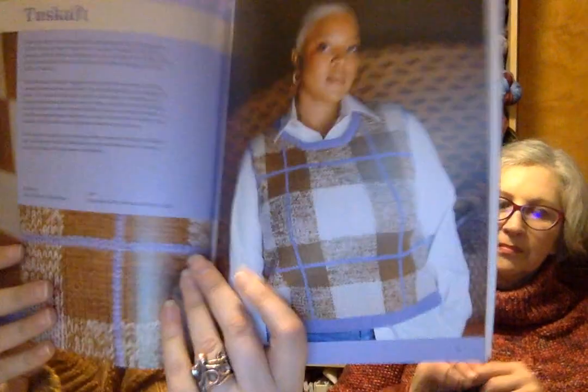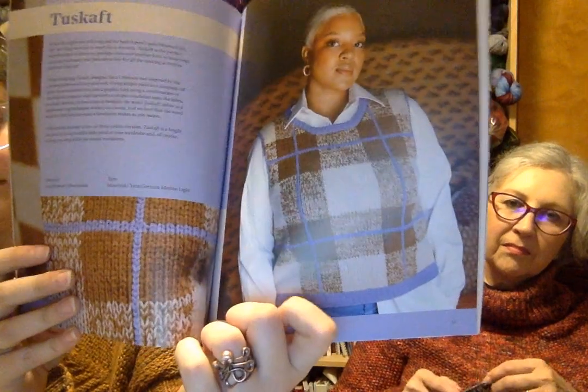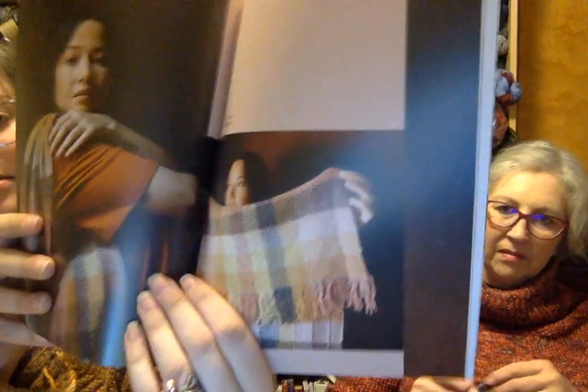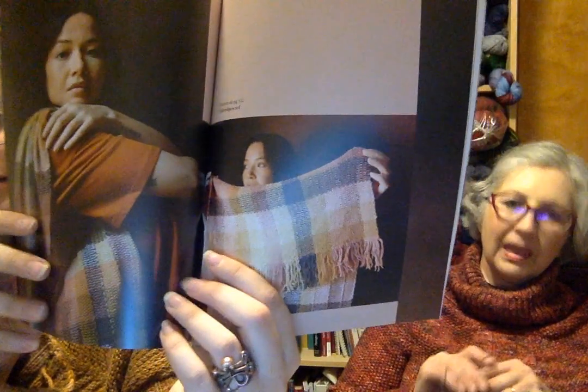Then we've got Tuskaf, which is a plaid. Done with knitting and crochet, with an added vertical stripe. And then we have another shawl, which is called Selvage, which is knit with many colors to make the marling. Yes. Which is really pretty.